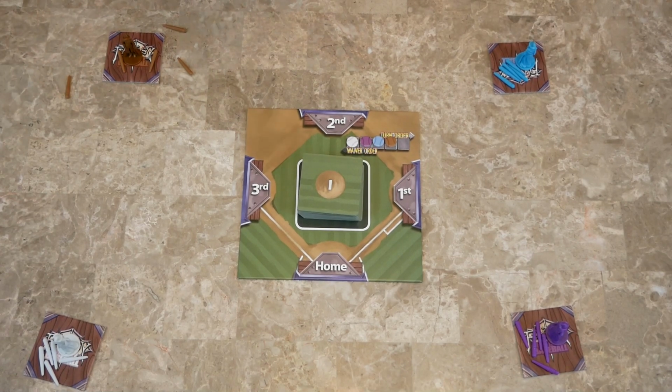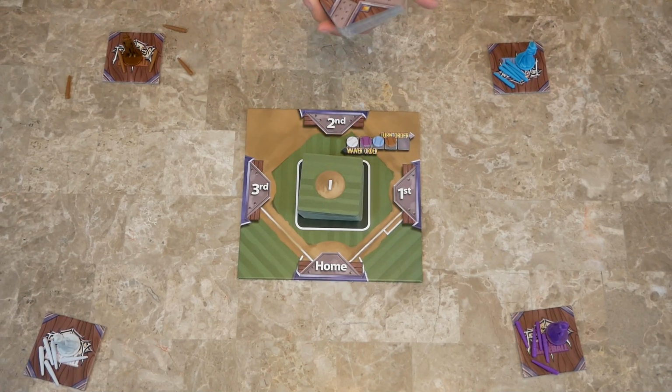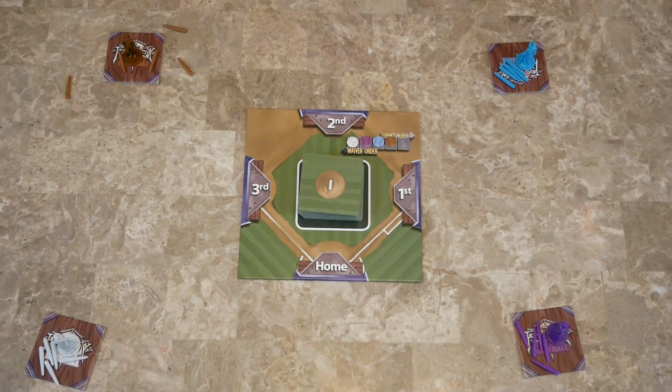Alright, then take the deck, and then you would separate it into the 5 different ranks, which would be Hall of Fame, All-Star, Pro, Specialist, and Rookie. And then you'd give each player a set of All-Star, Hall of Famer, Pro, Specialist, and 3 rookies. So now let's go over the cards.